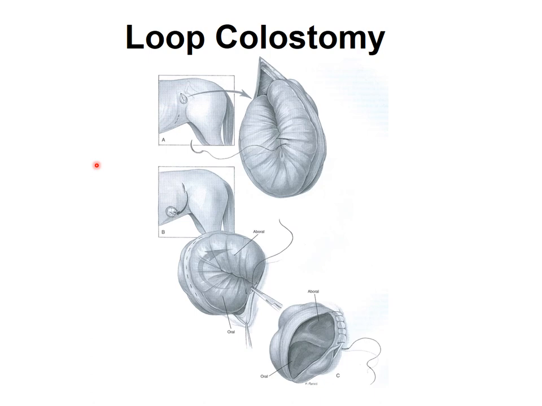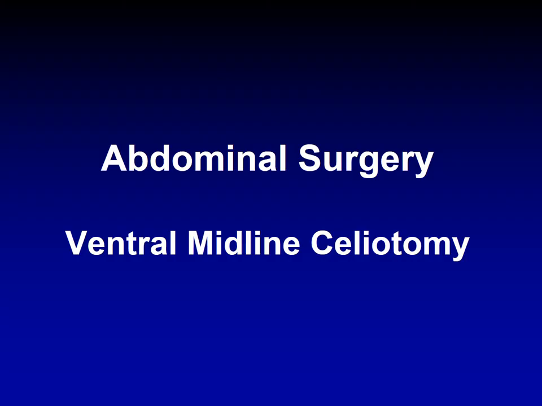But again, the main thing here is to understand that this is a flank incision to do the loop colostomy, and we have to classify the tear stage 1 through 4, depending on how many layers were basically affected. This is basically the extent of the rectal tears that I would like to talk about. Next topic, I will talk about the abdominal surgery.